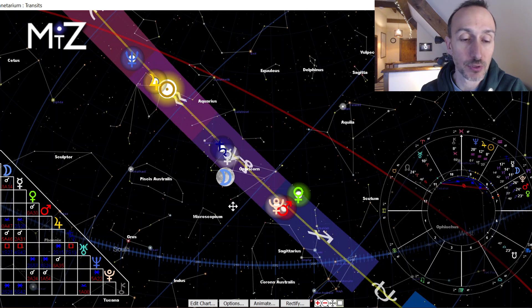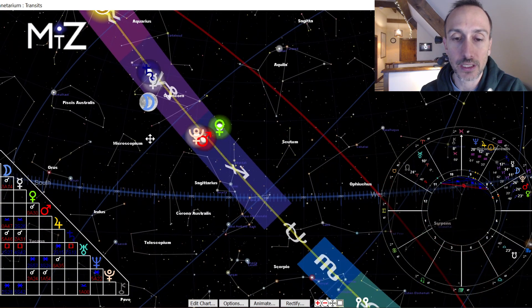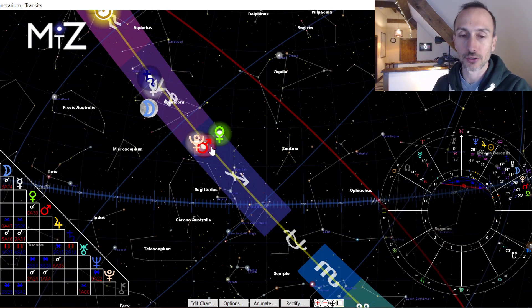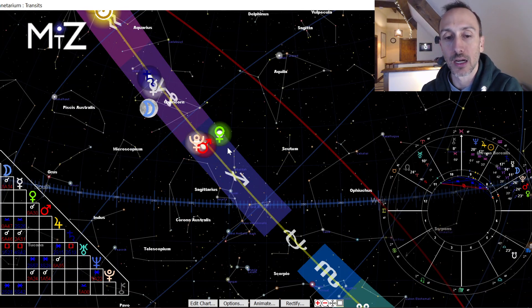Let's jump into where the planets are placed coming into this week. We have Venus and Mars kind of trailing each other. They've already conjoined, and now Venus is going to be passing over Mars. That conjunction will be at the end of the week. They have been transiting through expansive Sagittarius, so it has been good to be connecting to life and relationships in a more free-spirited way, to be open-minded, willing to expand our perceptions.